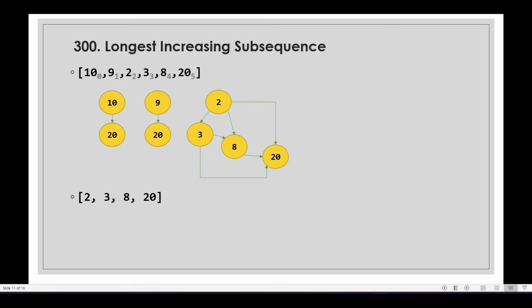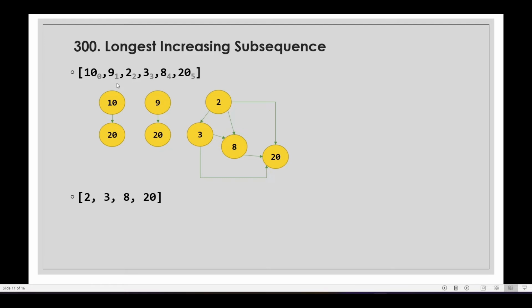So looking at this as an example, starting at index 0, we see that we have a value of 10. When we scan to the right of 10, we find that 20 is greater than 10. And so we add 1 to the length that we already have, which is 1. And it should be noted that each element in the array is itself a subsequence with a length of 1. So ideally, we want to keep track of these lengths. And so 1 plus 1 will be 2. And so the max in this event will be 2.